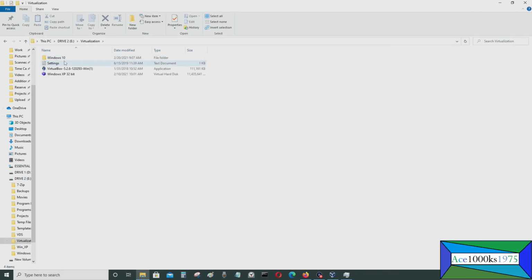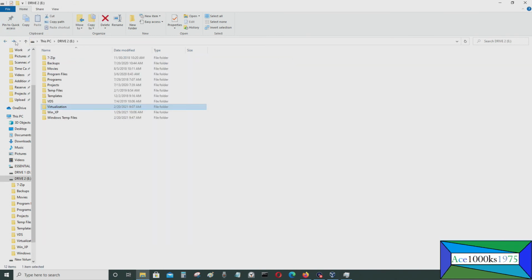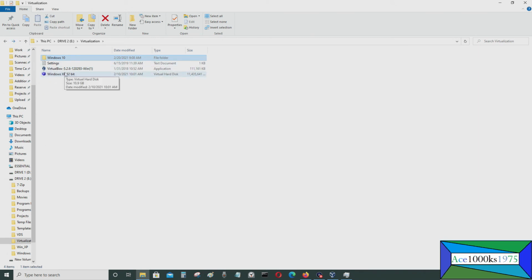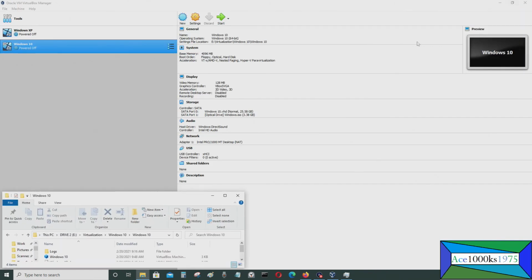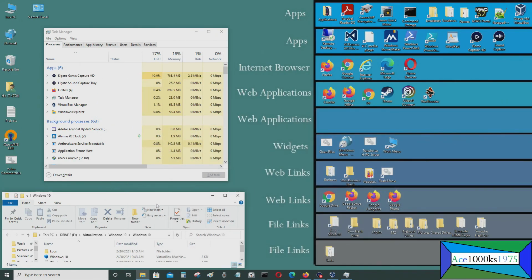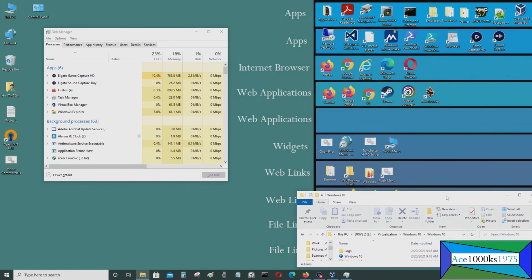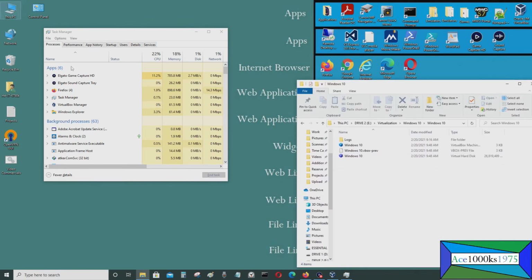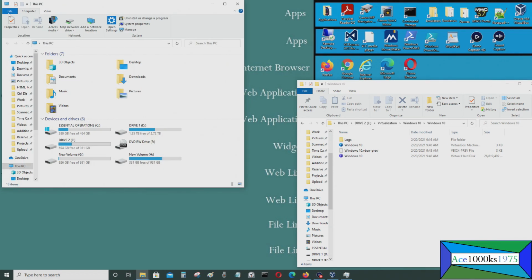I put it in virtualization, in Windows 10. So that's for Windows 32, XP32. Definitely I want to copy it somewhere else, safe, so if it does get infected or damaged, I don't have to worry about it.